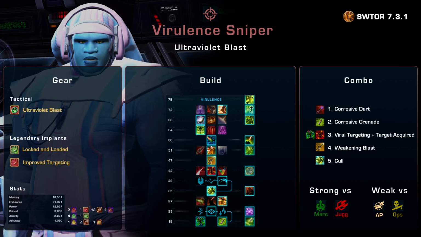Next, you renew the dots by channeling Cull, which will also retick all of them as long as you hit your target. By the way, all of those dots will also be automatic crits because of viral targeting. Once that combo is done, spread your dots to more people, use Cull on cooldown, and repeat the combo once all of your cooldowns are ready.